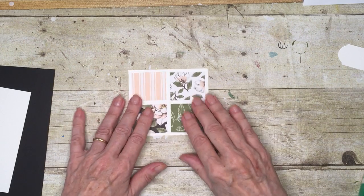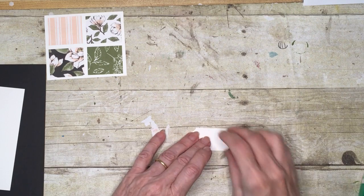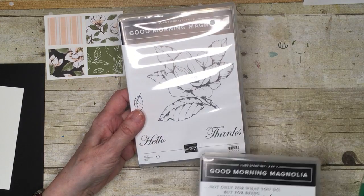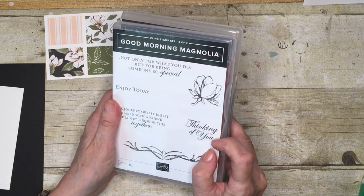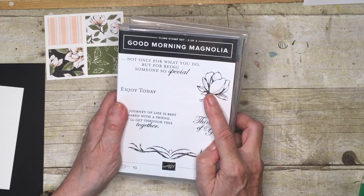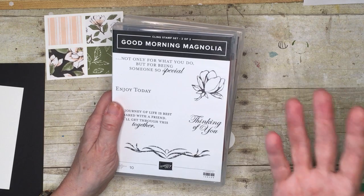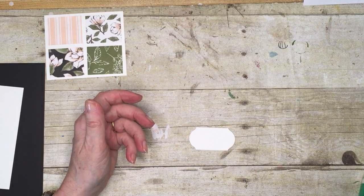I'm going to let that dry for a few moments while I stamp my greeting. I have chosen to use the Good Morning Magnolia stamp set. In the samples I've shared with you, I used the thanks and the hello, and on this one I'm going to use the thinking of you. I'm also going to use this flower to do a little bit of stamping inside my cards. But you're going to choose some greetings out of your stash, and I'm sure you have a flower somewhere that you can use as well.